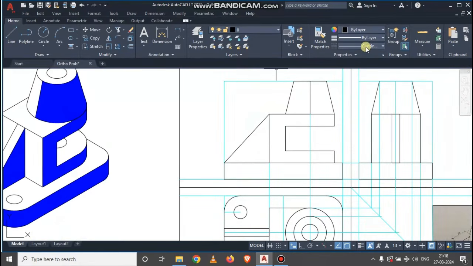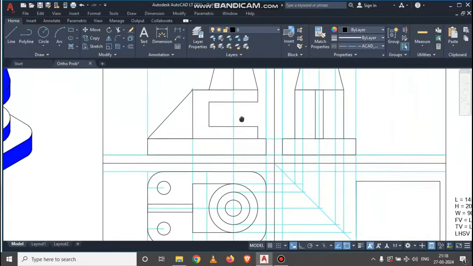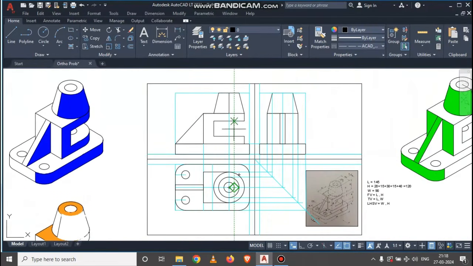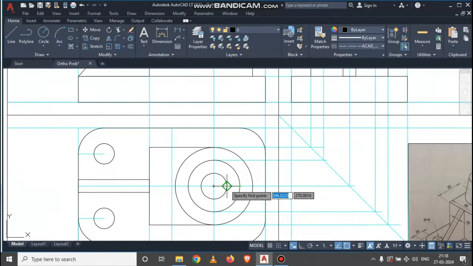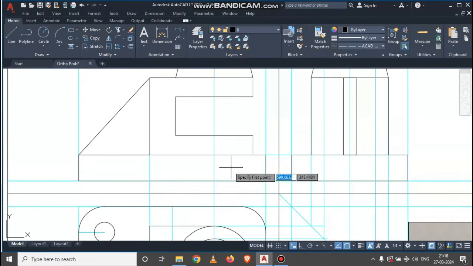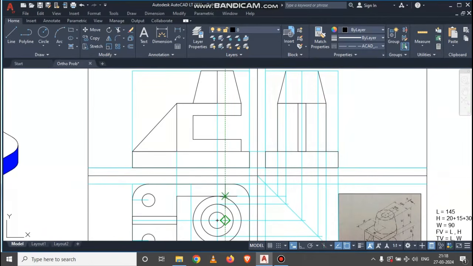So if we just represent in a front view by selecting the dash line, go with the line command, we need to transfer this inner circle point in a vertical upward direction. So just move your cursor over this inside circle, don't click over there, just move your cursor on that circumferential point and just move it in a vertical upward direction. So we will have a green guideline, okay, from that circumferential point, and just click where we can represent that center line like this. So for this much height we need to draw the center line on either side. Similarly, move your cursor at this point by selecting the line command, again drag it in a vertical upward direction. So from this point to this point we need to represent this dash line like this.